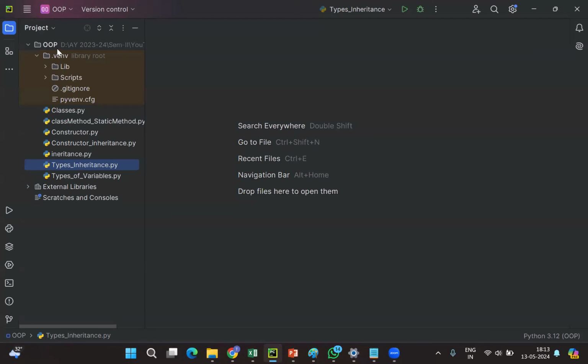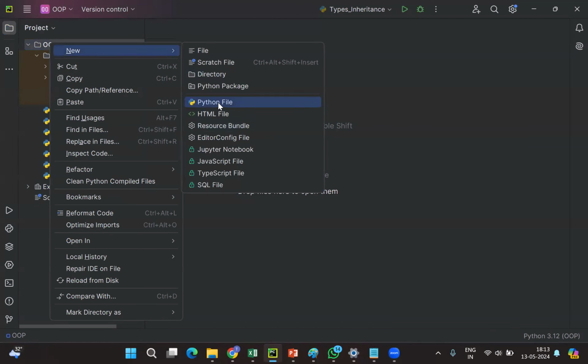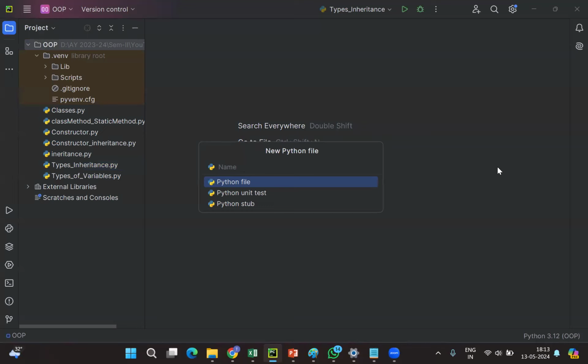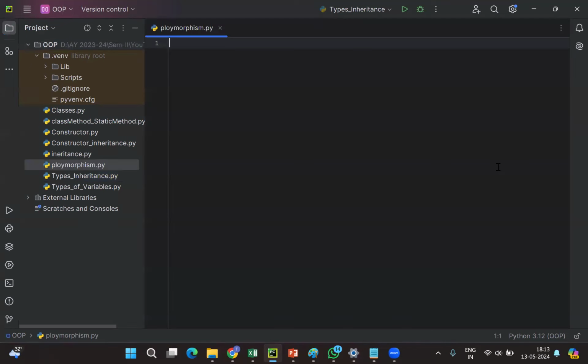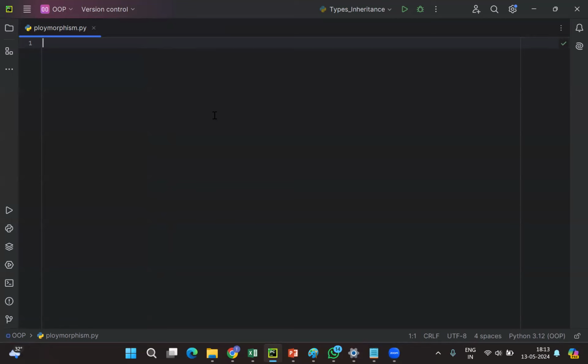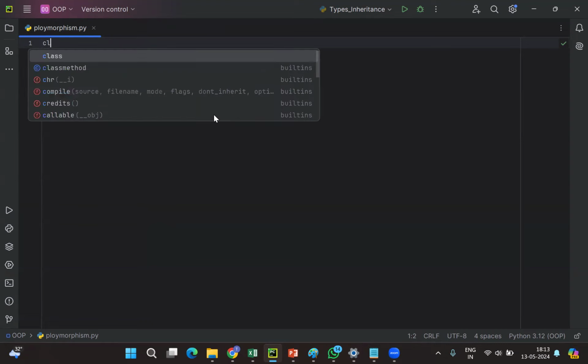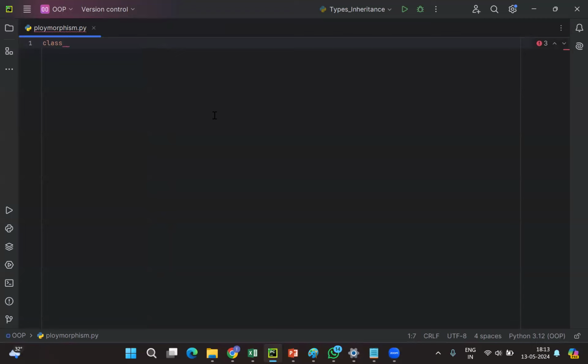So for that, I'll create a new Python file and give it the name polymorphism. Polymorphism can be achieved in two ways: one is overloading, and the other is overriding. For overloading, I'll take a class called operations.